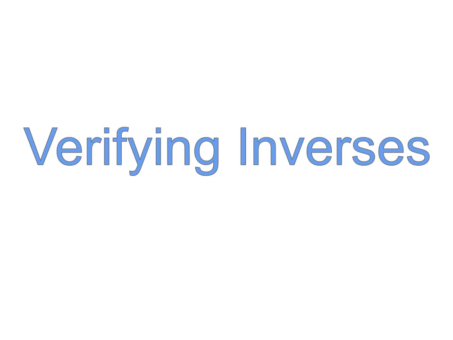So in the previous video, we learned that an inverse function interchanges the domain and the range of the original function. And we also saw how to find an inverse function. However, if we are given two functions, how do we go about verifying or proving that they are inverses?